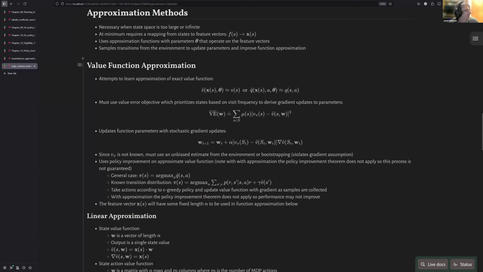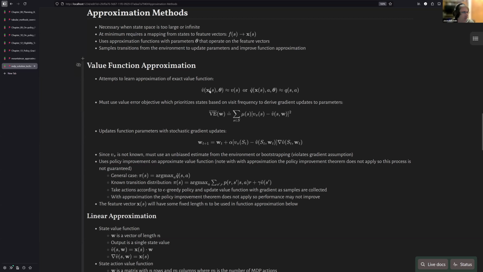When we use function approximation, linear approximation would be the simplest case, but we can also do it in a more general case. Either way, we have these approximation functions, v hat and maybe q hat, depending on which technique we want to use. We're going to try to train these, and they're designed to operate on a feature vector.